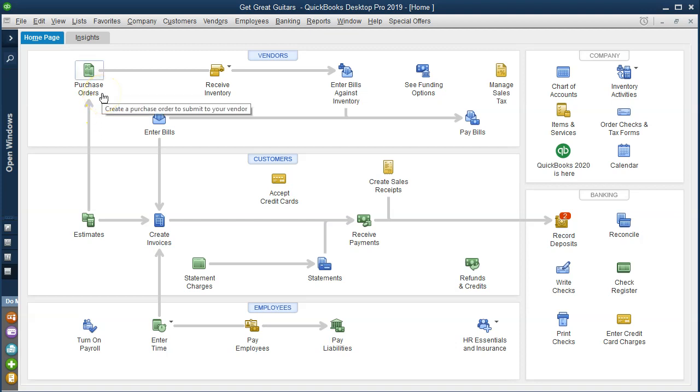This goes to the vendor who doesn't care about the customer, but we care. We want to tie that purchase order to the customer so that when we fulfill that order, when we get the guitar, we're then going to turn around and give it to the customer. So once we receive the guitar over here, we'll be able to populate this information with the purchase order to pay for the guitar, and we'll also be able to know and recognize the fact that we need to turn around and create either an invoice or a sales receipt to sell this guitar, given the fact that we purchased it specifically for a particular customer.